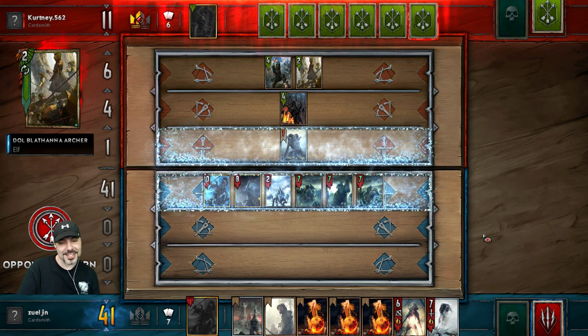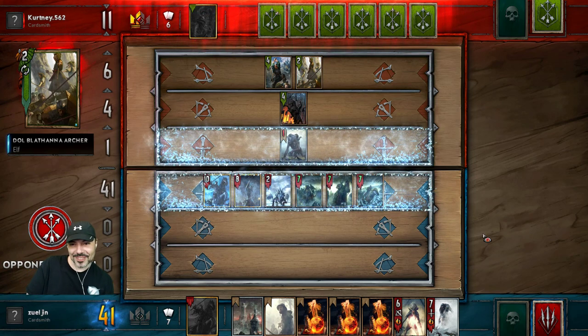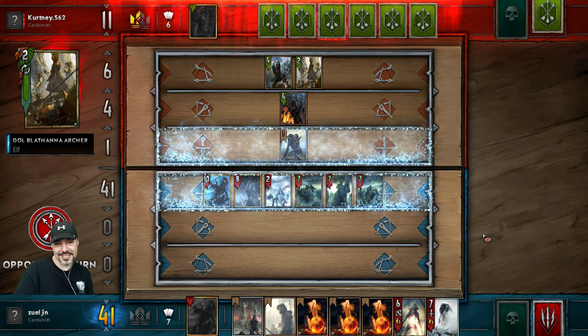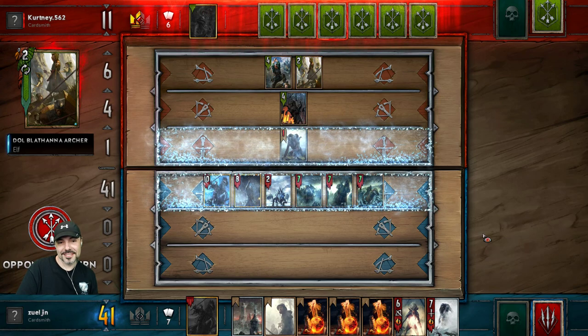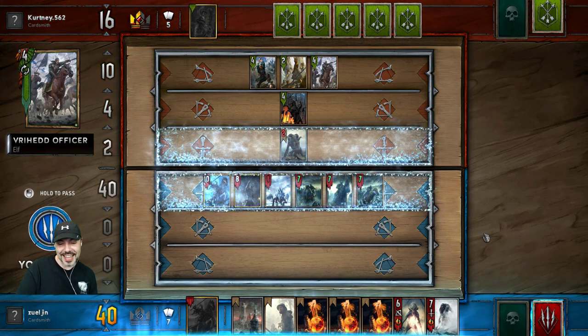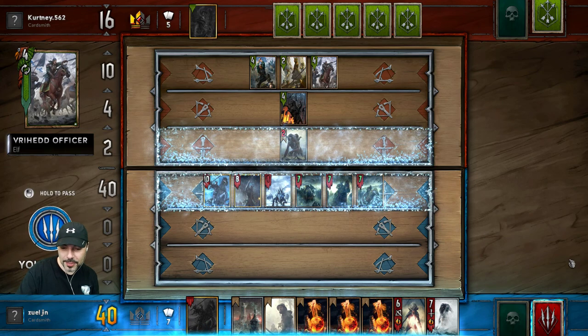I need to win this round. And I don't want to do it. He's going to play again. This son of a gun. Courtney, you're killing me. Ryan! Courtney! Stop, Courtney. Stop the madness. I'm going to play this stupid Foglet.